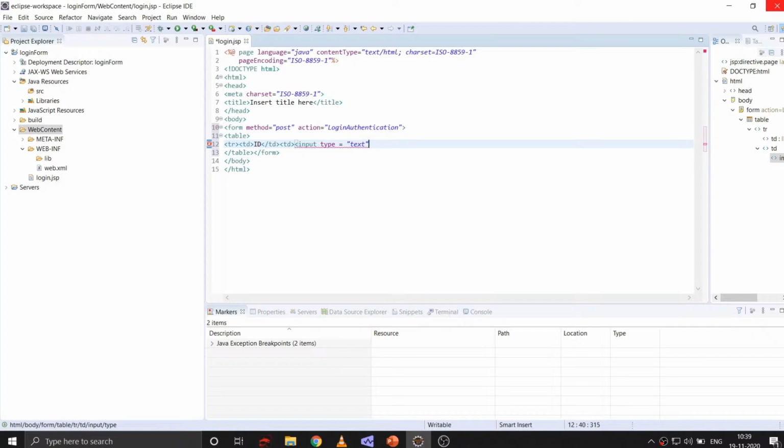So I'll just add text over there, and the name, let us call this something like user ID, right? So this is what we'll refer to this particular input field as when we go to the logic part where we need the value extracted out of it. And then finally we'll close this.